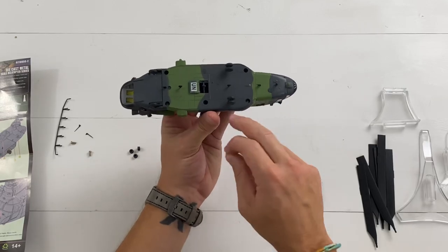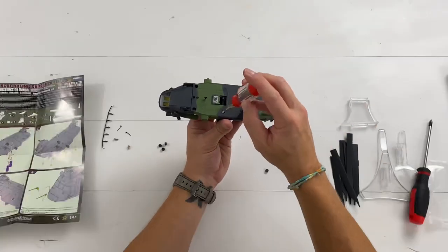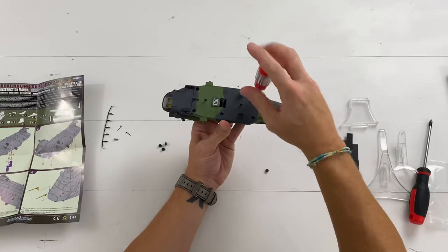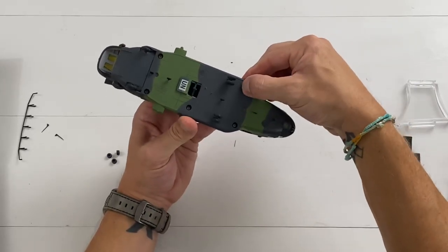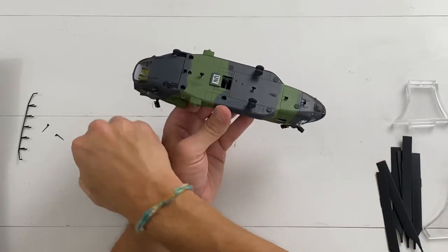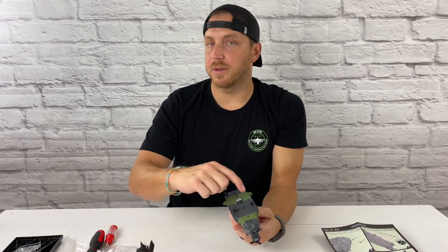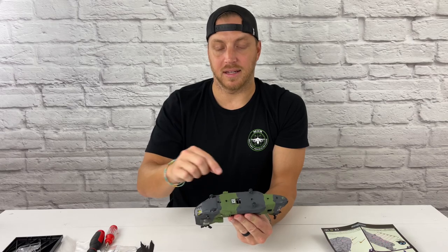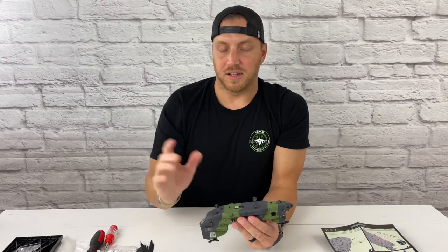The other three screws that came with it fit inside the little holes where you removed the base screws, so you're going to want to put those in. Then we take the plugs and plug them in where the screw holes are — I like that they include these because it makes it look better on the stand so you can't see the screw holes. If you plan on leaving it on the base though, don't put the plugs in, because you'll have to remove them to get the screws back on and you'll likely damage the paint since they go in pretty flush.